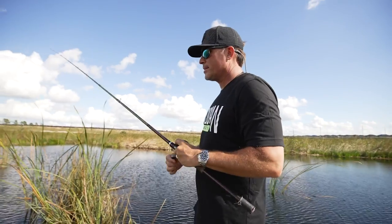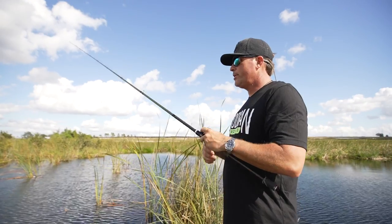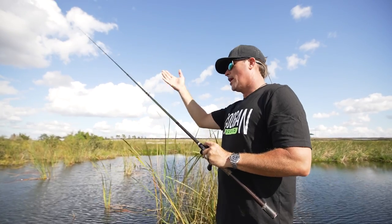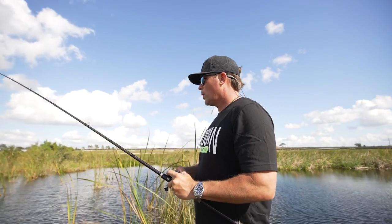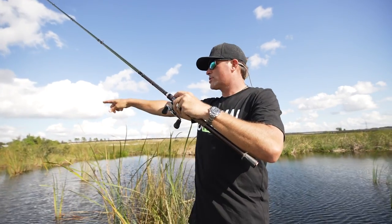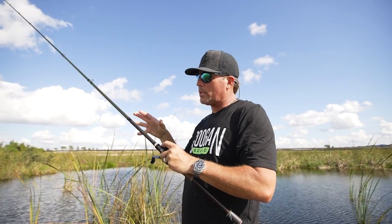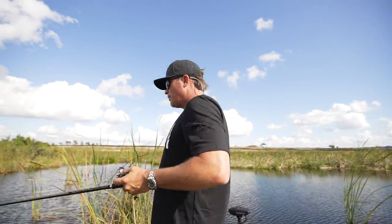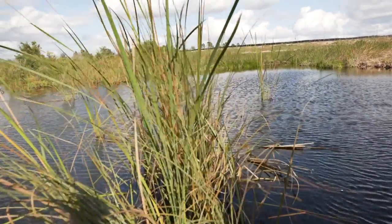You know, when you're flipping like this, these bass aren't necessarily biting this bait because they're in there hunting. They're in there just kind of chilling. A lot of times bass are hemmed up in the thick stuff, just relaxing. You're kind of throwing the meat right in their little living room. And so they bite it out of a reaction or out of an opportunity, but they're not gonna swim 10 feet over from the other side to eat my Love Grub right there. I think you've gotta be pretty close to them, within 3 feet or so. And so when I'm picking apart a place like this, I'm just looking for the highest percentage spots: little mats, little canopies, little places where the wind's hitting it.